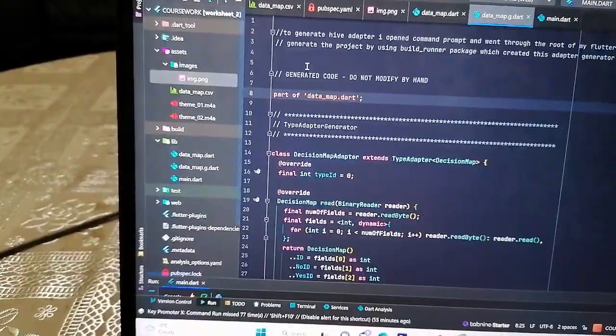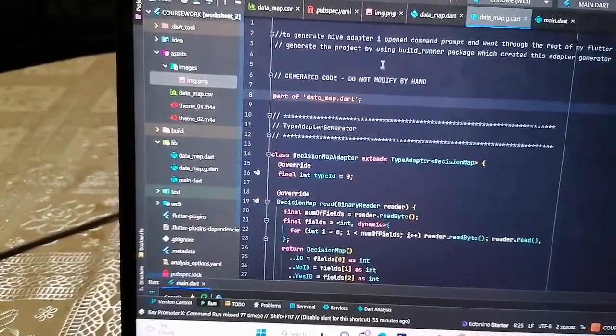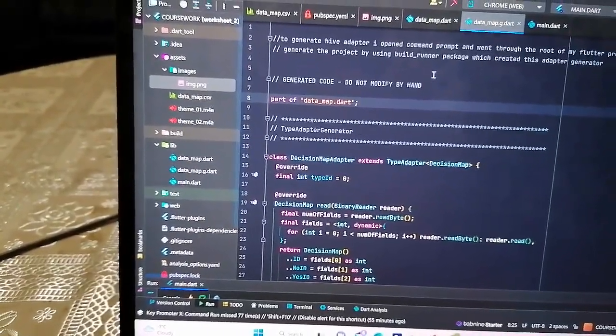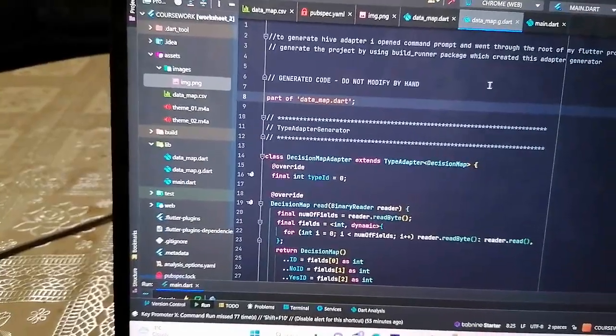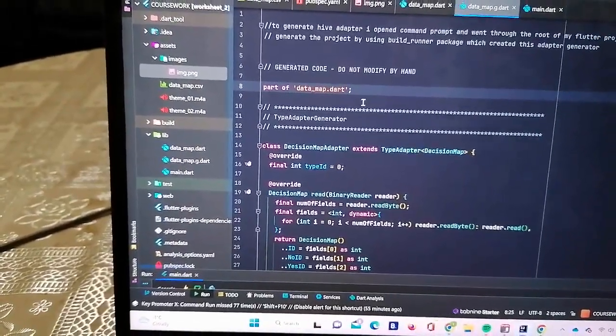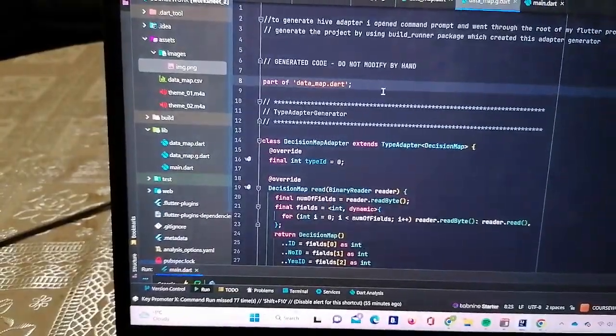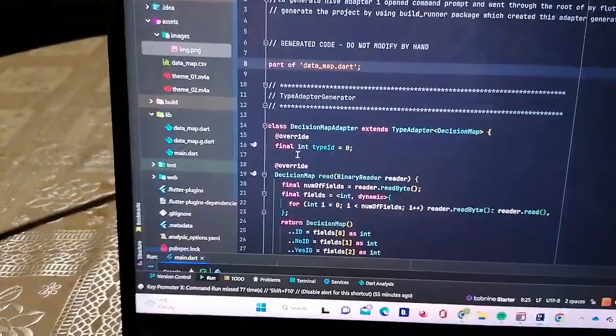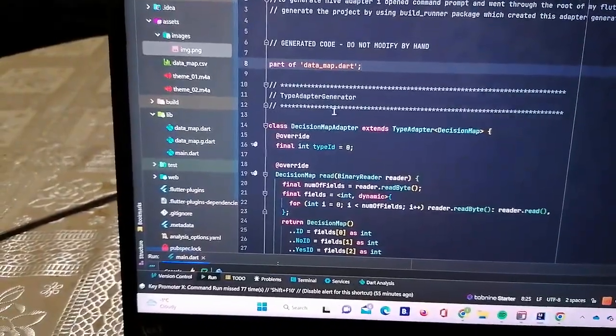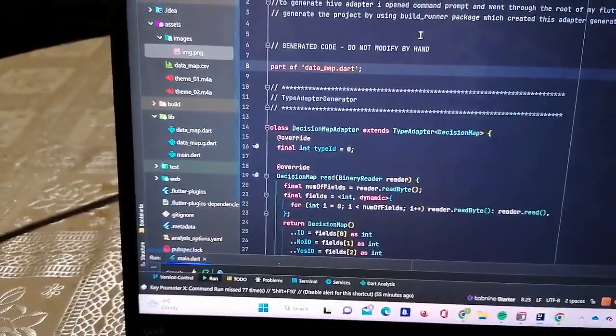Afterwards, I generated the code by using the build runner package, which created the adapter generator. So it created this class here. This is the type adapter generator.